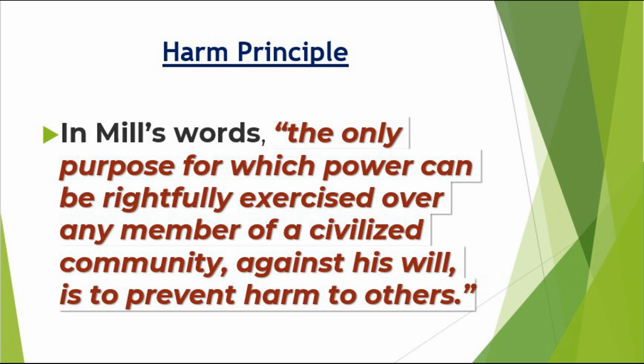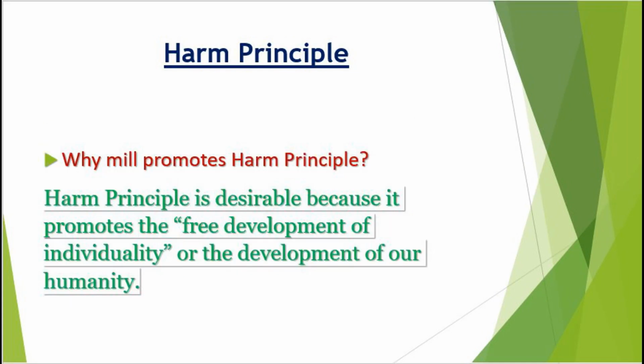So, here Mill stressed that actions are wrong which do harm to other individuals and society. And he argues that the state can interfere if a person's actions are going to harm someone else. But if no harm will be done, then the person should have the freedom to believe or act as he or she chooses. He also mentioned that being upset, offended, or angered is not a reason for a person's freedom to be curbed. So, you can see here that harmless expressions like anger, being upset or offended cannot be causes to curb his freedom of expression or action.